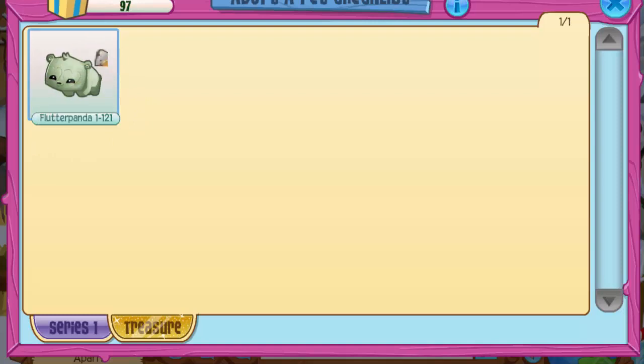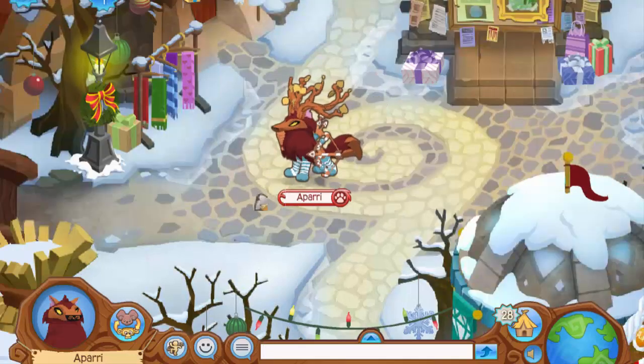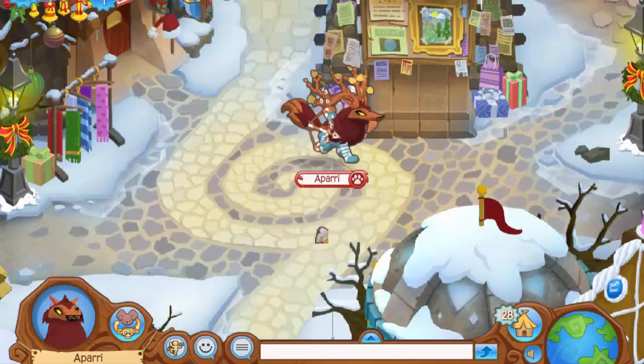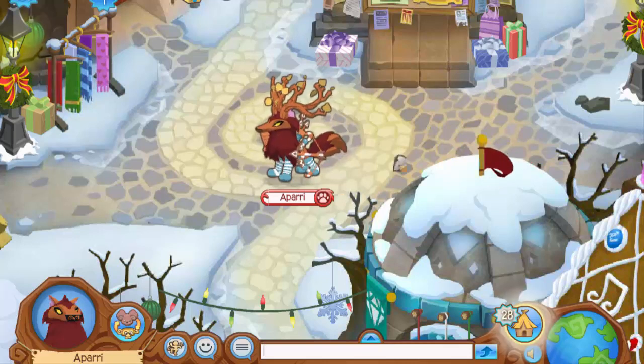I'm pretty sure the flutter panda is a wicked rare one because I've never seen it before and it's the only pet in the treasure category. The alpha sword kind of blends into this person's outfit, but I'm pretty sure this toucan is wearing it. I'm just obsessed with this item — to get it you have to buy more than 96 adopt-a-pets at $3 each, which shows how dedicated you are to Animal Jam. But that raises the question: is it wrong to make people buy that many adopt-a-pets just to get an in-game item? Some people argue these digital items have no real money value, and others think it's unfair that only wealthy players can get it. Let me know what you think in the comments.